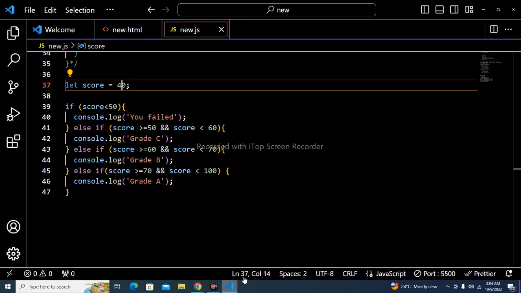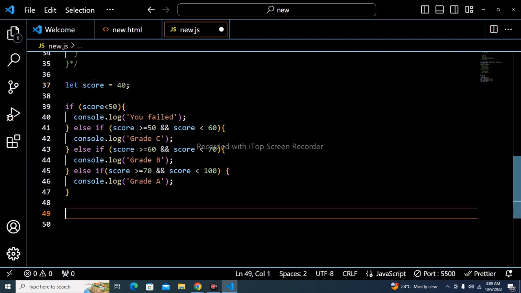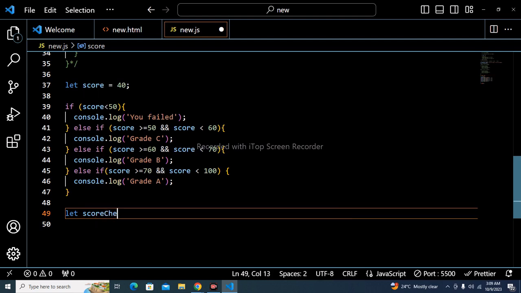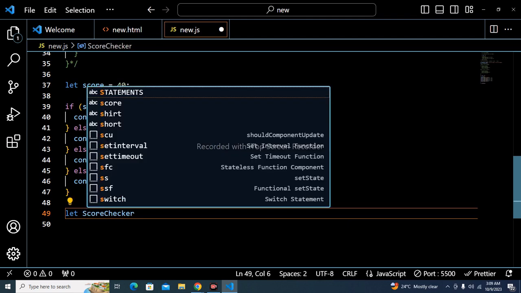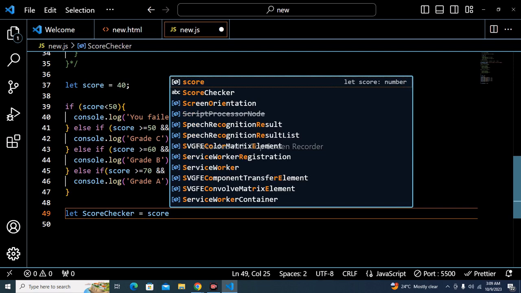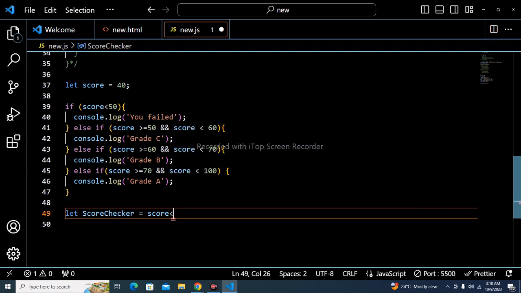So let's go back and see if we can use the ternary operator to do the same thing. With the ternary operator, we would first create a variable. Let's call it scoreChecker. Okay, let's make this a capital S. Equals, then we'll create the condition, score less than 50, with the ternary operator.